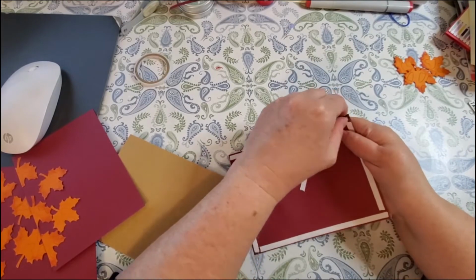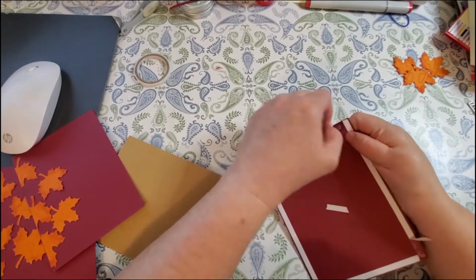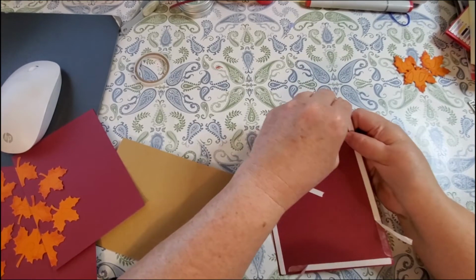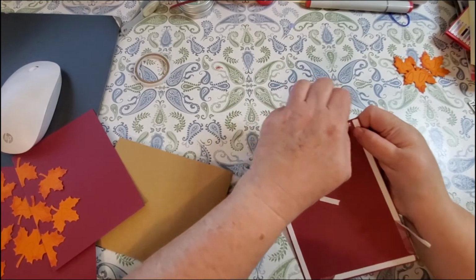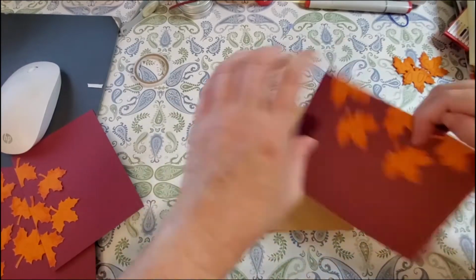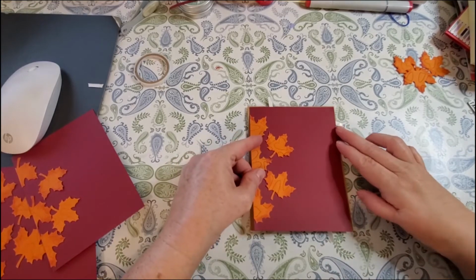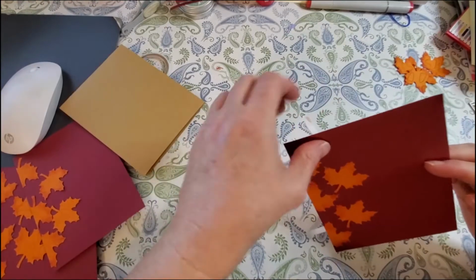So this is my little technique to try to get it in the center of the card. I learned this from another YouTuber, Natasha. You just peel back the corners of your double-sided tape, and then the one in the middle, place it in the middle of your card base. And I'm using craft card bases today. I've been really into craft card bases lately. I'm not sure what that's about, but I love it. And I feel like this helps me get this centered probably better than anything I've ever done.